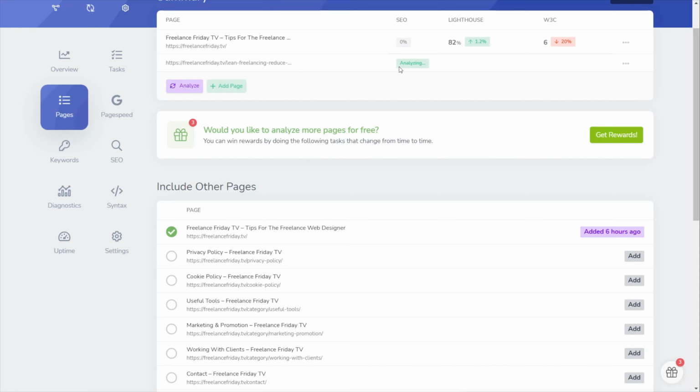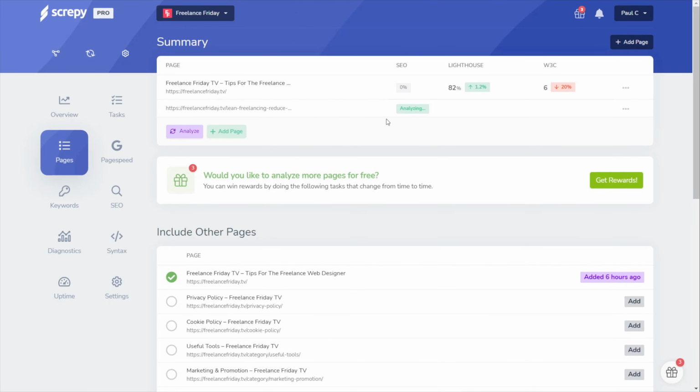It's going to analyze that, and it's going to give us some data on it. So you can go through, update, choose the pages you want to include inside here. And if you want to remove any of these at a later date, you can simply remove it, or you can open it and jump over and take a look at the actual page itself. So once you've done that, like I say, that's going to go through, analyze everything. And once that's finished, it's going to come back and give you your SEO rating.